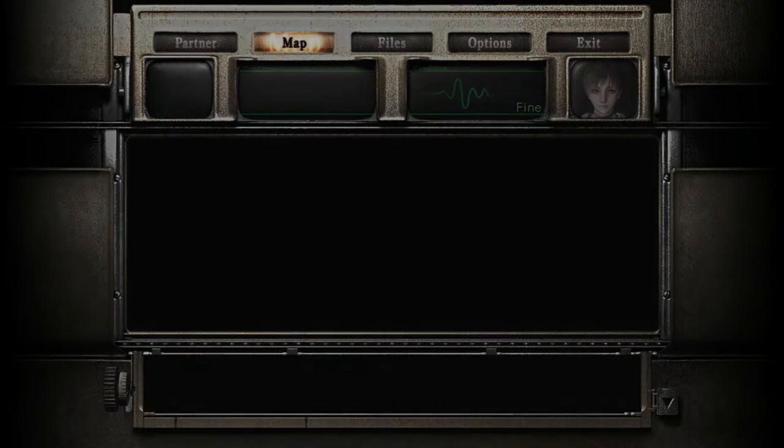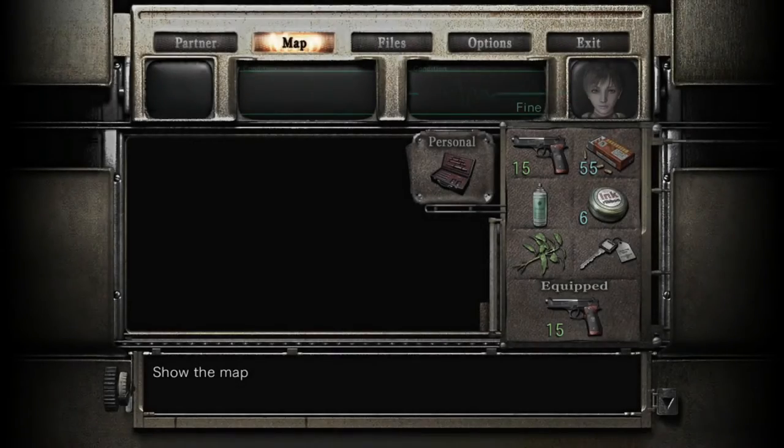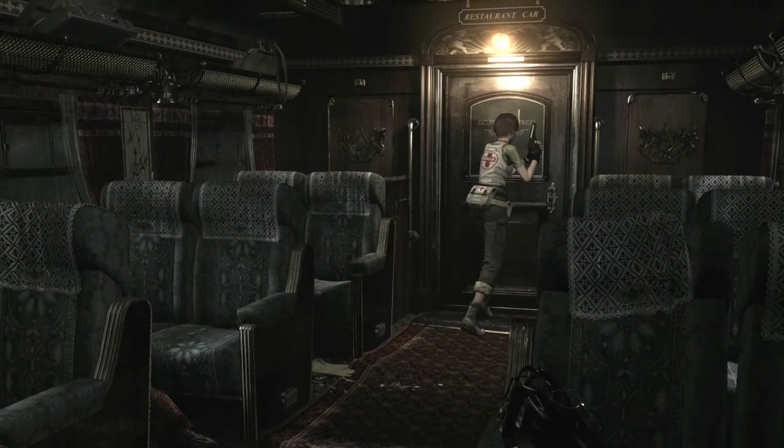Options, map, don't really need to look at the map. Straightforward for a train, obviously. And partner, which we can't select just yet for some reason, but we'll find out about that later, I suppose. Yeah, I'm still... Wow, 55 bullets! I've got enough to take down a small army at the moment. Right, let's keep going.